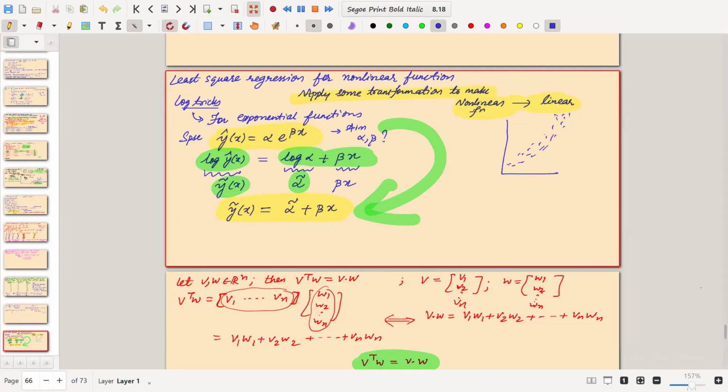Now you can compute these values, alpha tilde and beta, by framing it as a least square regression problem, and try to compute the covariance and obtain all the values. Now is it okay for everyone? Okay. Now we cannot do much about this. We have to see Python. Let us see Python, okay? How different kinds of regression it is trying to fit. I will show you why this method works.